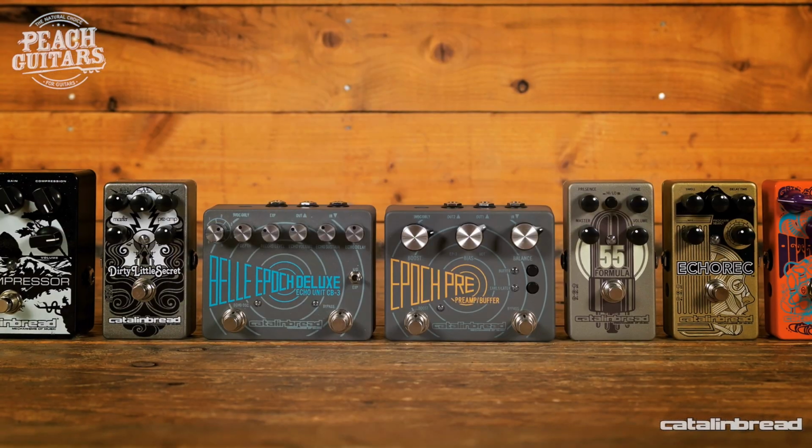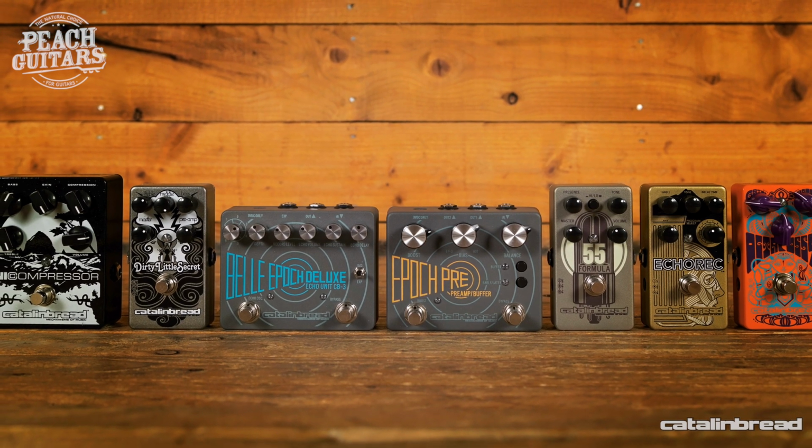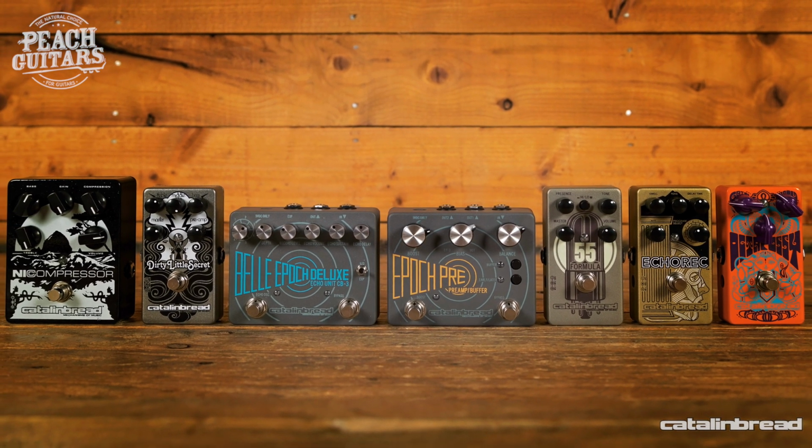So today I just wanted to pull out 7 or so of their pedal offerings, all the way from some of their classics right up to some of the most modern additions to their line. The great thing about this company is they're known for some really wacky and crazy designs. They make some real innovations in the pedal game. But a lot of the pedals I picked out today are some of my personal favourites, so they're perhaps a little bit more tame than some people's taste. But rest assured that there's a pedal out there for you from the Catalinbread range if you want something either completely classic and vintage, they nail that, or if you want something that's really cutting edge and contemporary and wacky and different, they do that too.